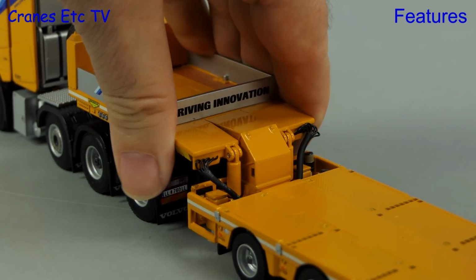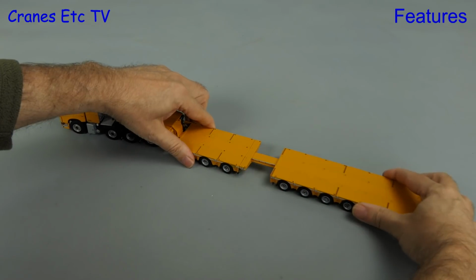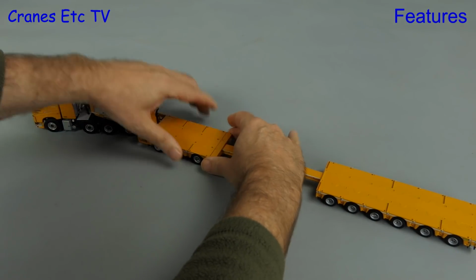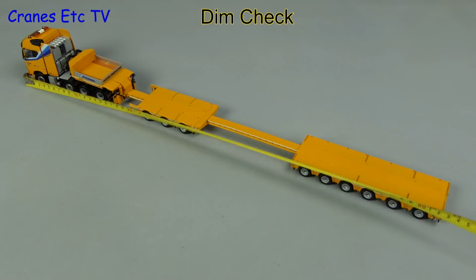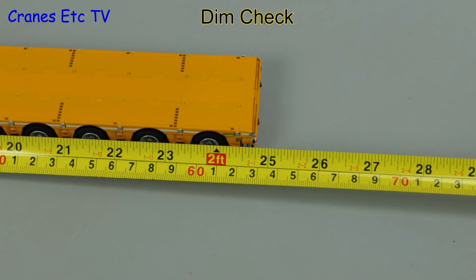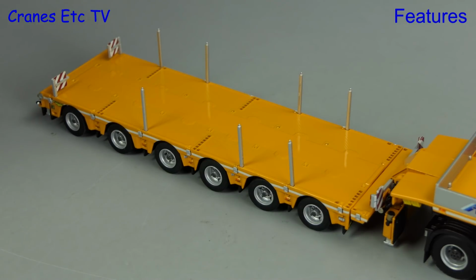So using that feature you can make sure that the dolly wheels are properly grounded. The other major feature of this trailer is that it is extendable. There's a large extension between the modules and a shorter extension at the gooseneck. Let's do a dim check and see the overall length of the extended trailer, and it's about 25 inches or 63 centimetres. As another option, here is a short 6-axle trailer, and we're fitting deck posts.